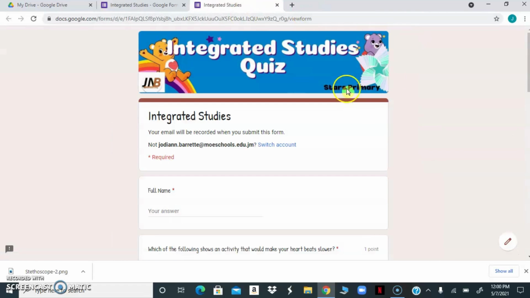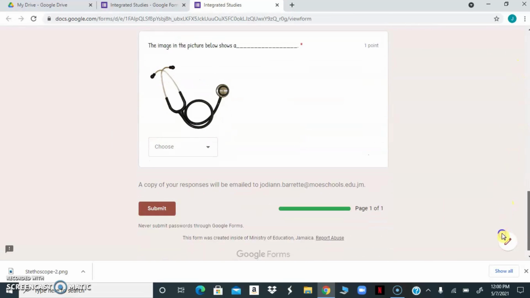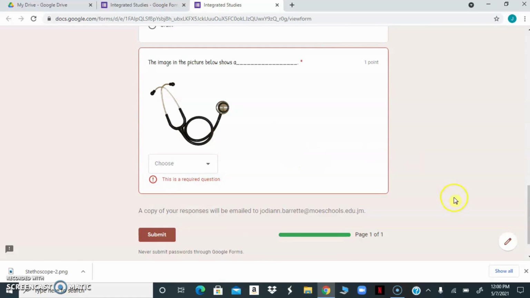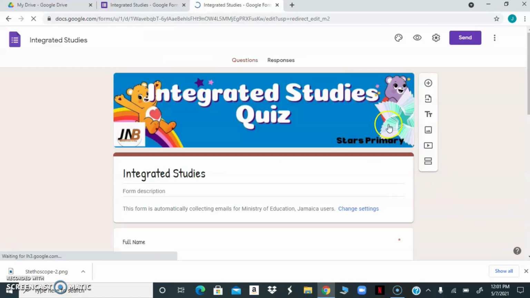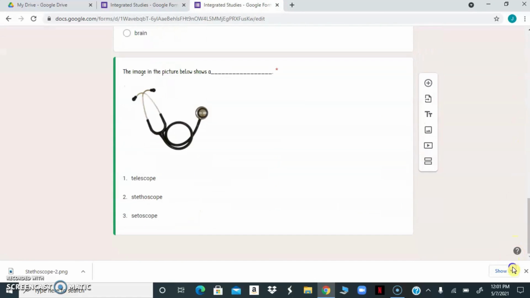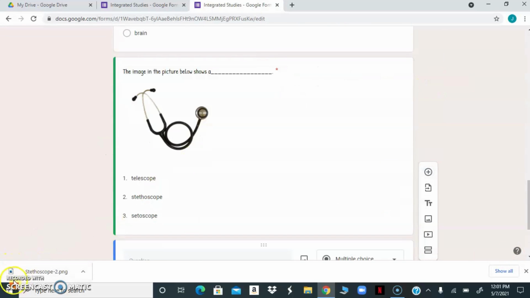I'm just going to go on preview for you to see what the question will look like. Click on the eye, scroll down, and this is what your students will see, and then they will click on the drop down arrow and select the correct option. Okay. All right, I'm just going to go back. You can click on that to continue editing. And then you just scroll, go back down to the bottom, click, and you add your questions and continue.